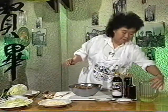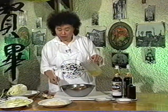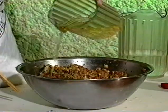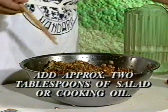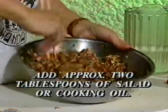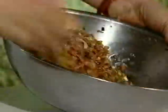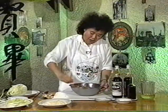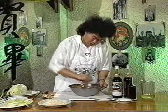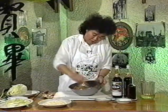Now we need to make the filling moist, shining, beautiful. So we start putting a little bit of cooking oil. Any kind of salad oil will do, okay? And now you see the filling's really, really manageable and shining and beautiful. And for the Chinese people, we always love sesame seed oil. So we will have a final touch and put a little bit of sesame seed oil.